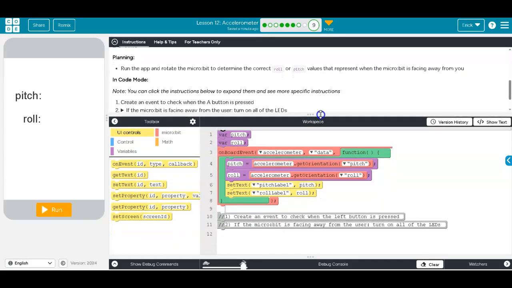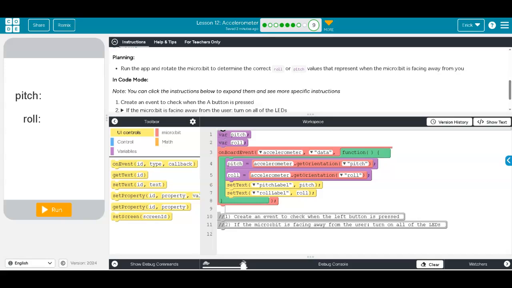Okay, so I'm holding my microbit in the correct way so the cord is up to the top. I can have my fingers on the A and the B button. The A should be on the left, the B should be on the right. I'm pretending that where that cord is coming out is a laser. And I want to make sure that no matter what I do, that laser is always facing away from me before I press the button to trigger the firing of the laser. And when I do this correctly, everything on the microbit is going to light up. So every little pin there on the microbit should light up.